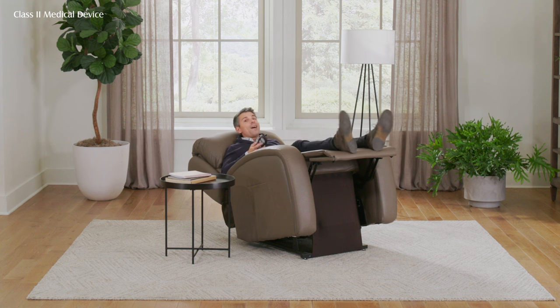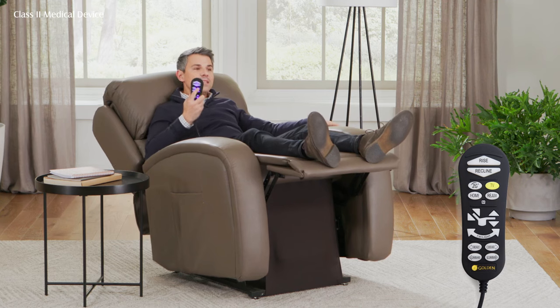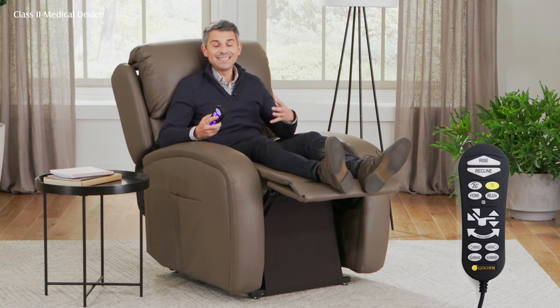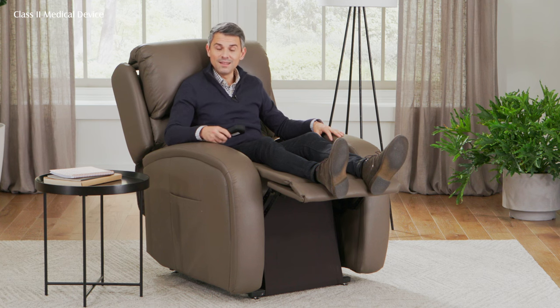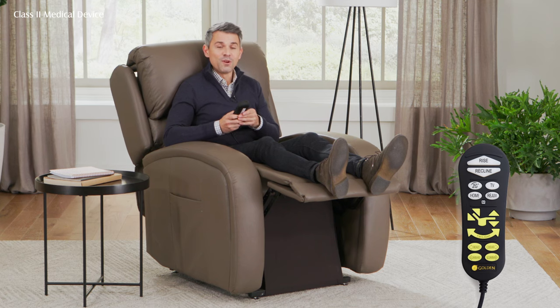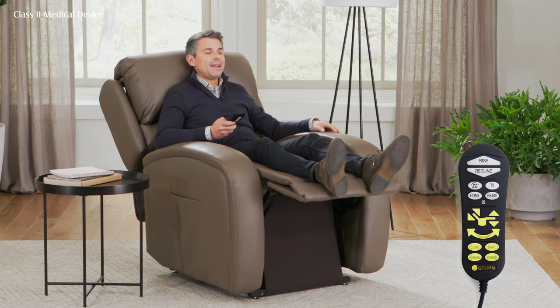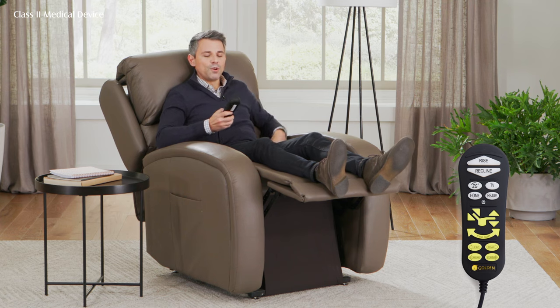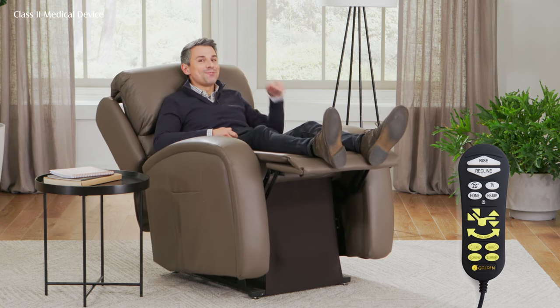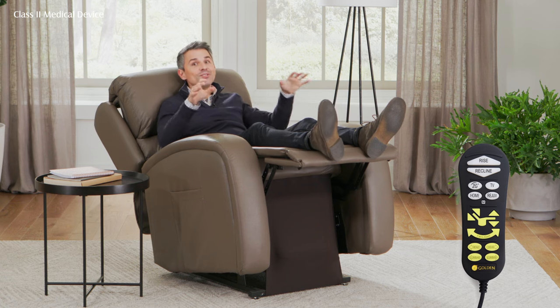One of the reasons people love getting a recliner at home is to watch TV — and there is a TV button available on a lot of our models. That means I can raise myself into a semi-upright position, perfect for having a drink or a snack, while still keeping my legs completely elevated. And if you don't love that position, you can micro-adjust every one of these zones for your own personal preference — move my back, raise my head, fill in my lumbar support, and tilt the whole chair just a little bit. That's where this chair really makes magic.